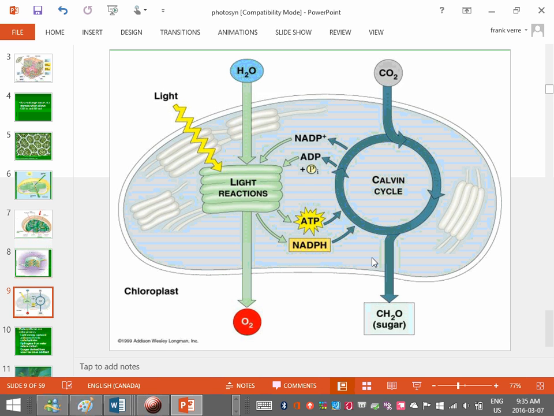Guess why? Exactly the same story. Very good, Kim. The mitochondria and the chloroplast were at one point free-living bacteria. The mitochondria figured out a trick, which was to use oxygen to break down sugar and get energy out of it, right? Oxidative phosphorylation. The chloroplast was a free-living bacteria.